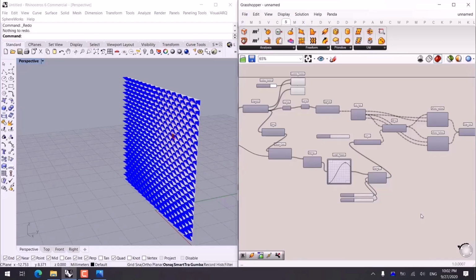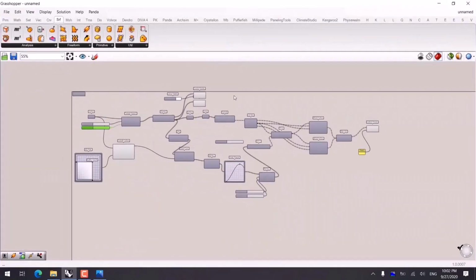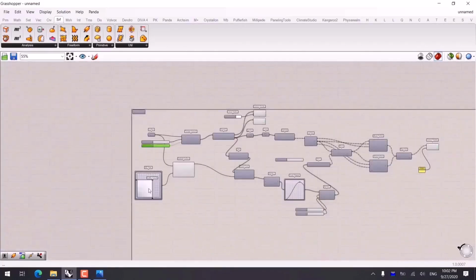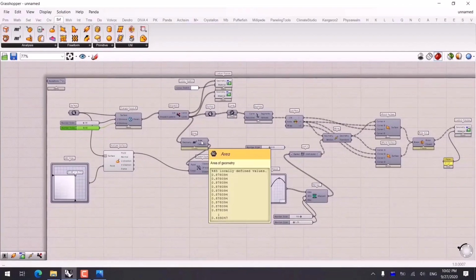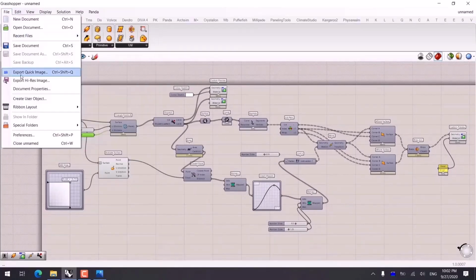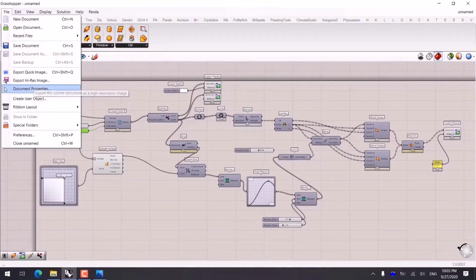The first one: I'm going to tell you how to export these results as a photo or image. You've seen images of the commands or tools many times, images of the components and parameters on many websites, but you did not know how to export them as images. Note that we do not use a screenshot or anything like that. Here in Grasshopper, we can export a quick image. Check it out. For example, export high res image.